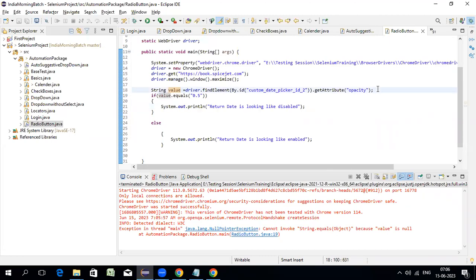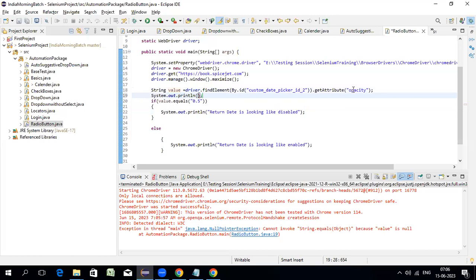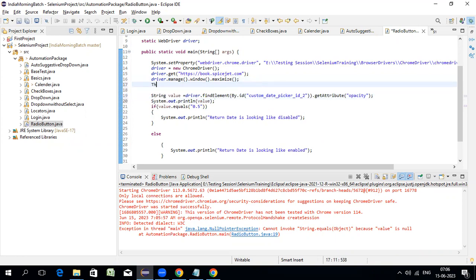We'll just try to print the value that is returned. I will just give some time for the page to load. Thread dot sleep. I'm just giving some time for the page to load.